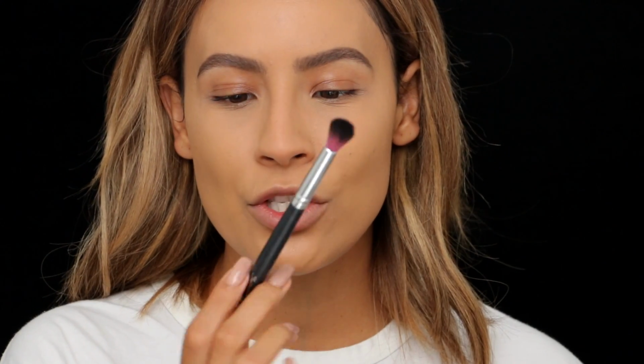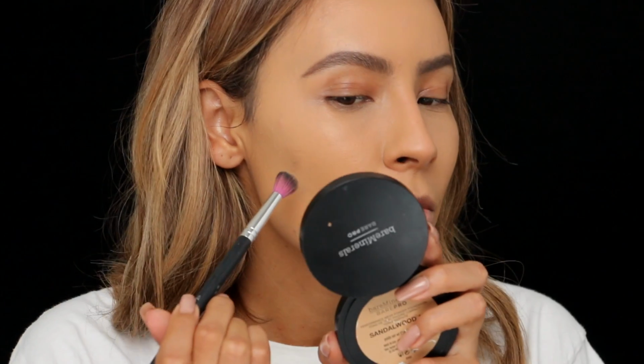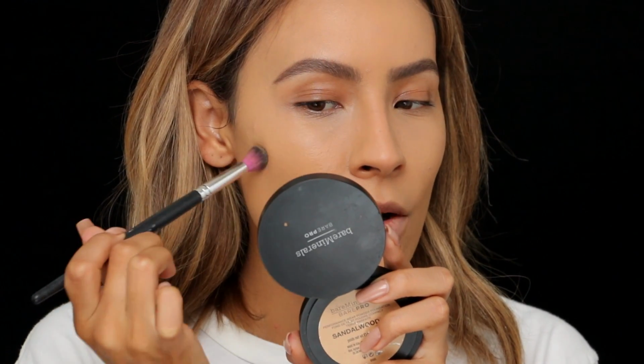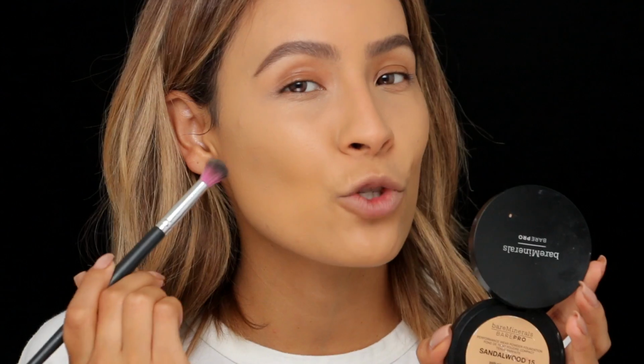First thing I'm gonna do is take a fluffy brush. This one is Sedona Lace EB13. I'm gonna dip it into the Studio Fix Powder Foundation. This is NC43. And I'm also going to blend that with a little bit of NC40 just to get the right tones. I dip back and forth into the two, and I'm going to push around the breakout. So if you have something sticking out, you want to start packing this on it and then mostly around the breakout. I feel like when I build the powder foundation around it and I'm tapping it super light, it almost gives it the appearance of being very smooth because I'm creating a blended layer of product around the breakout.